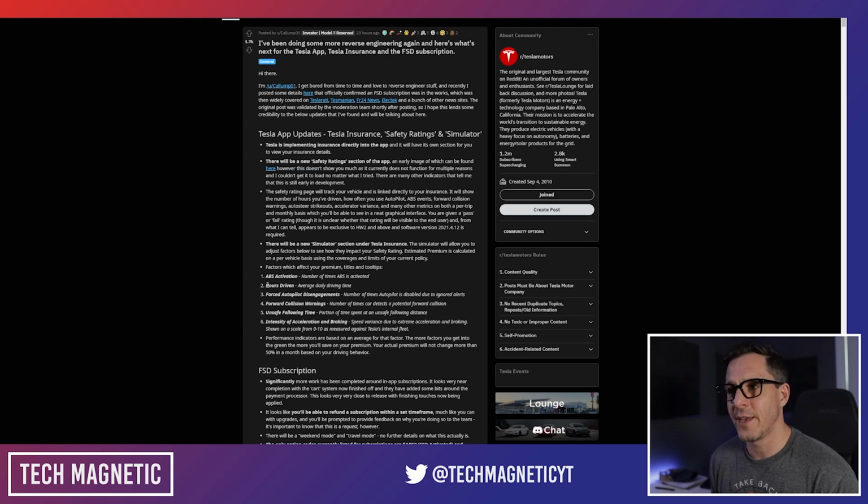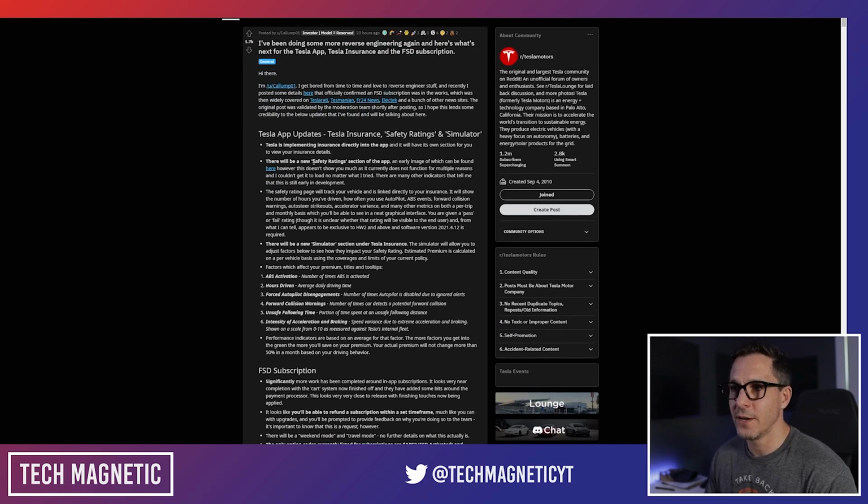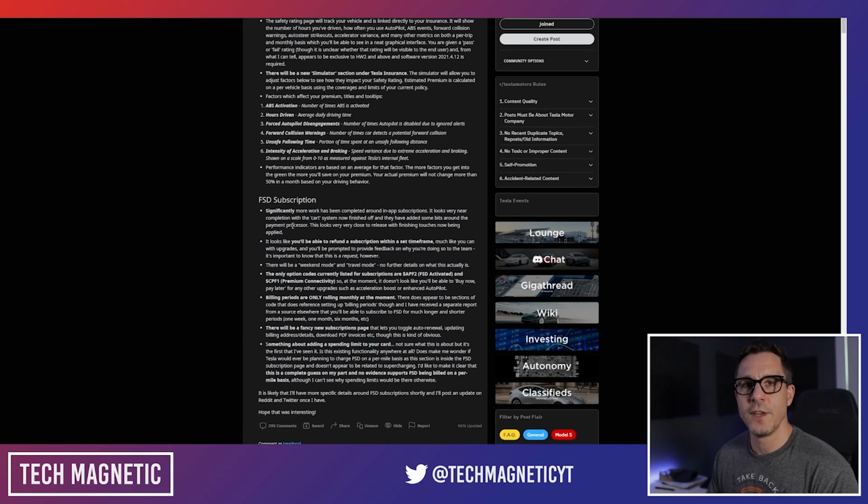So I was hoping this app update might have been something beyond just Tesla insurance, because that is a very small part of Tesla ownership, being just in California. Maybe this will be a launching pad to other updates. Maybe some of this will get us a little bit closer to V11, which we've been talking about as a community for a long time. We just want it, right? I want it. I don't care so much about the app updates for Tesla insurance. The simulator part of it is creepy. I don't want Tesla knowing how often I floor it, because I'm always flooring it safely, of course.